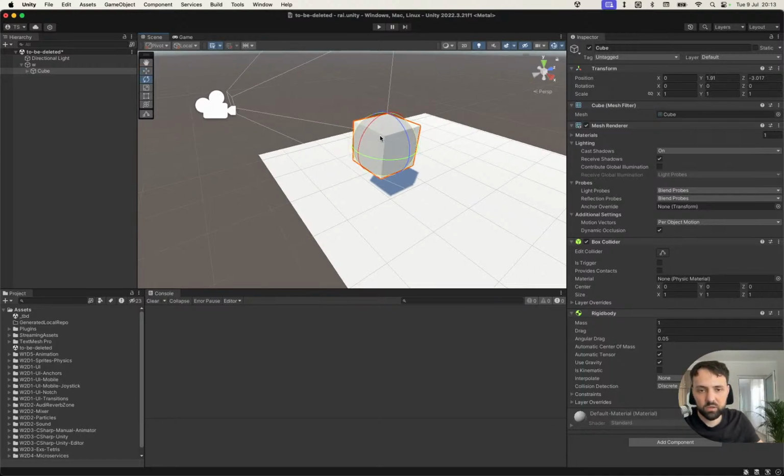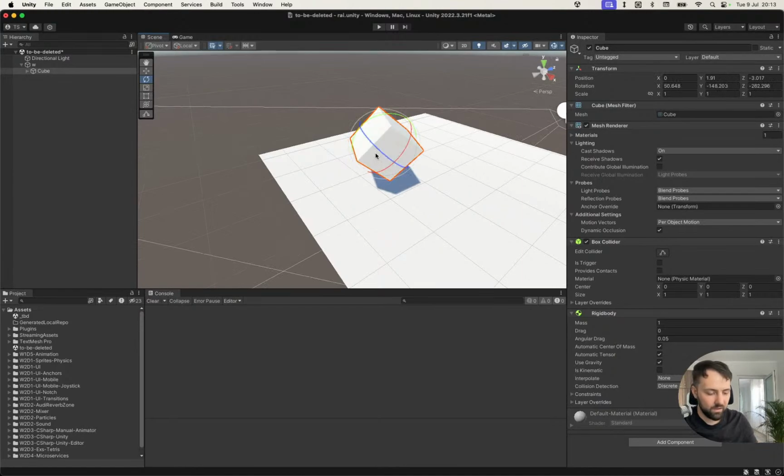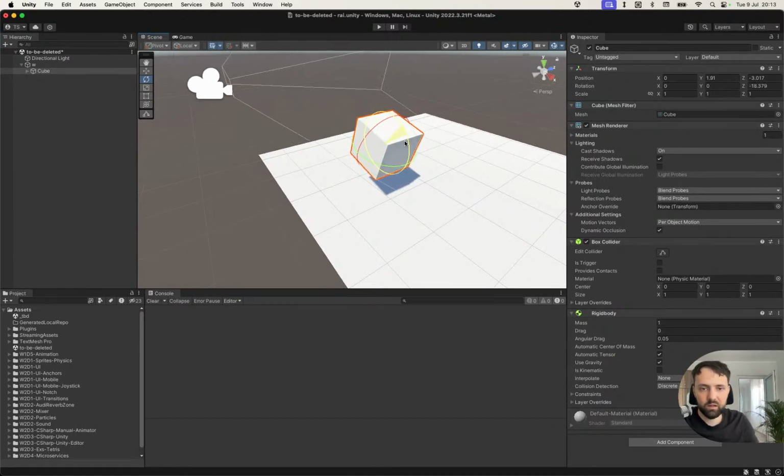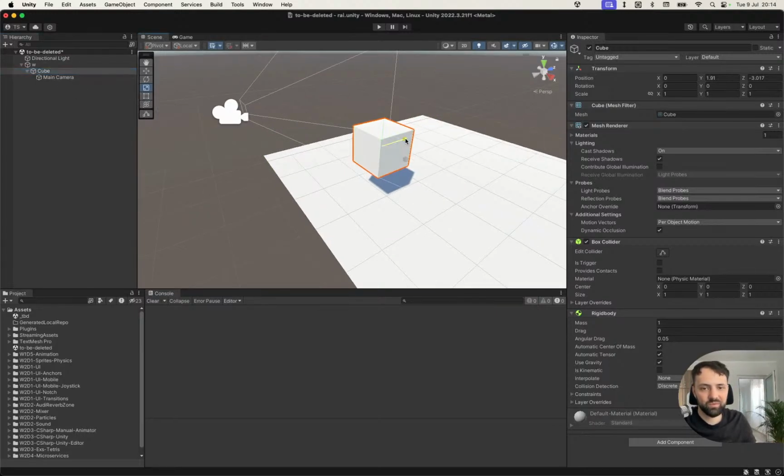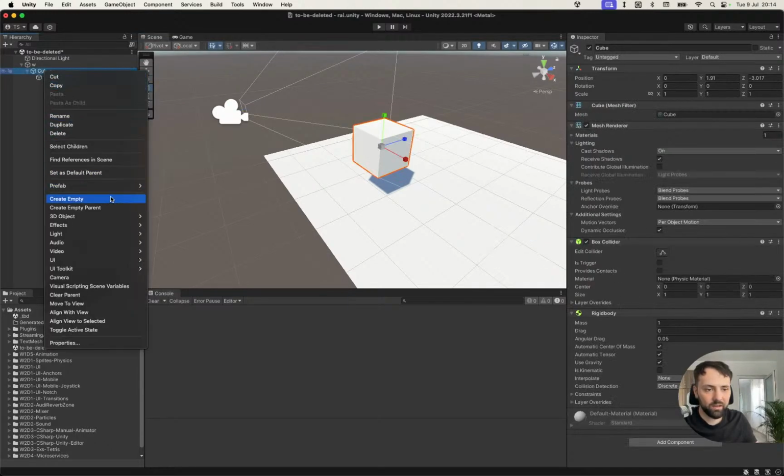Make sure you're not using this in the middle because it's kind of messy. You see, I cannot put it back now, right? Control Z. You just press on the axis to go like this, right? You go exactly to the axis. You can press R to scale, and you can scale it this way. And yeah, because the camera is attached to it, the camera kind of has to comply. Let's create another cube here so you can see what I mean.